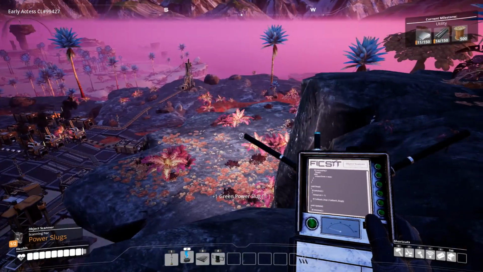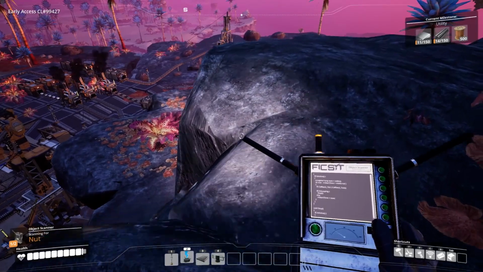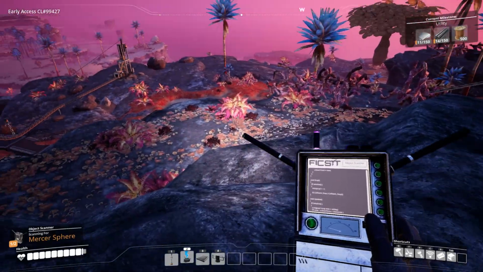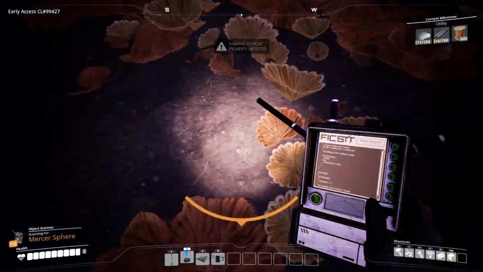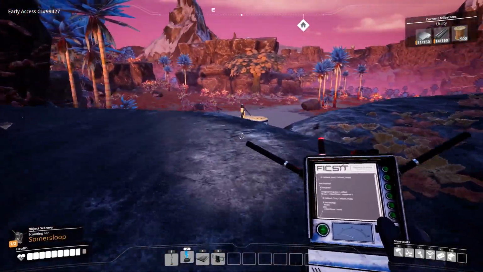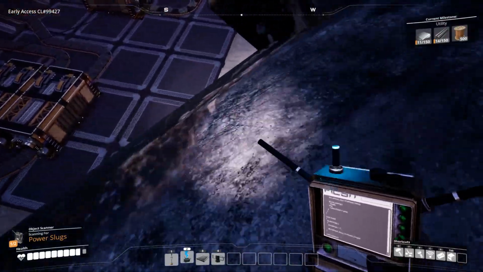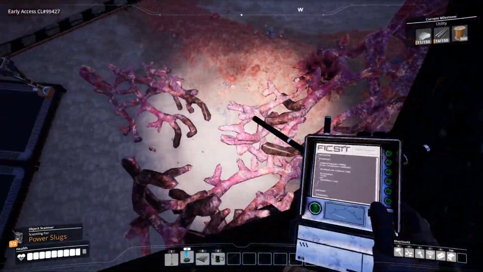Hey, all right, I'm gonna, oh wait, no, I can't just put it away. Mushroom, nut, berry, Mercer sphere. What is that? Mercer sphere. Ooh, dang it. I'm curious to see what that is. Oh, I like they're all color-coded. Interesting. Well, we'll have it still set on power slugs for now. I need to just get down, so.